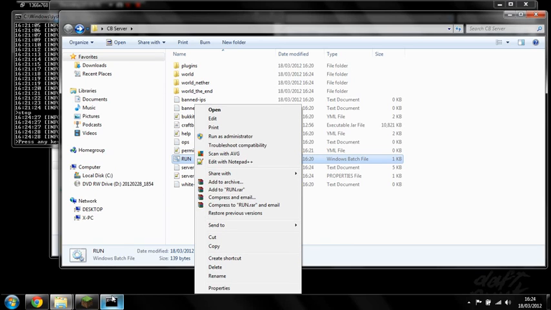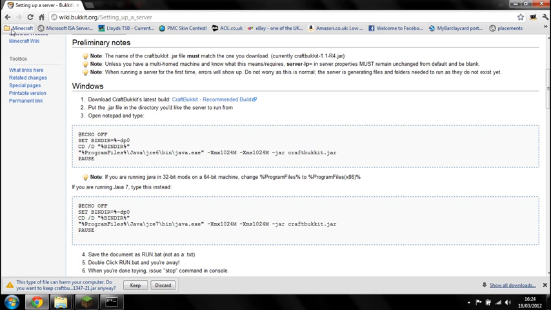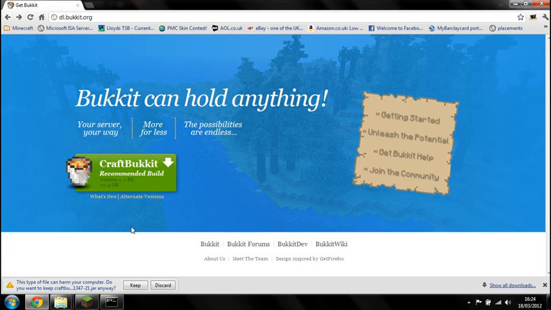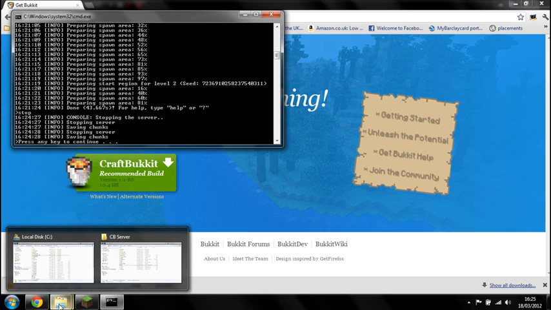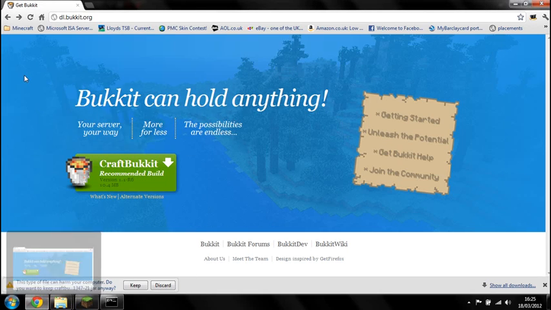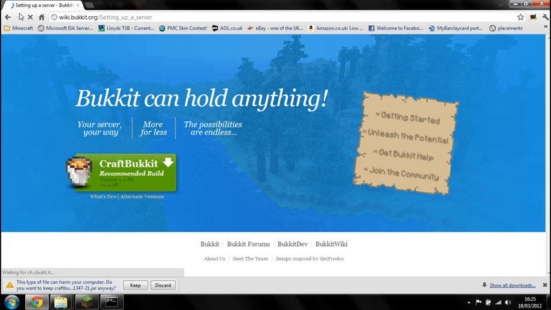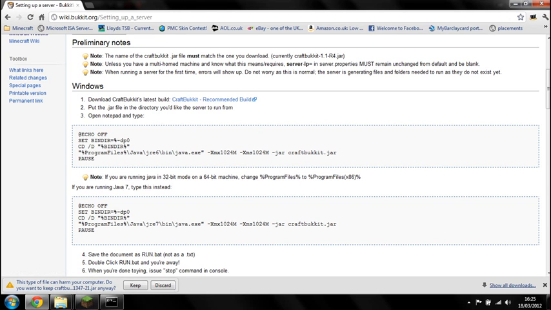Now the file that you download from the Bukkit website itself, as you can see here, it's CraftBukkit 1347-21.jar. Now if those two don't match, then it doesn't access the right file and it will throw an error and not work. So you can either rename that text there to the name of the file that you've just downloaded, or you can rename the file that you downloaded to craftbukkit.jar. In either case, they must match.